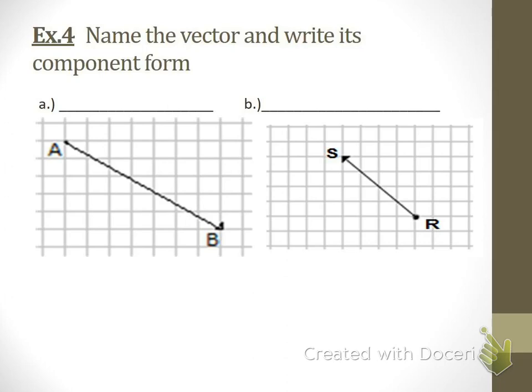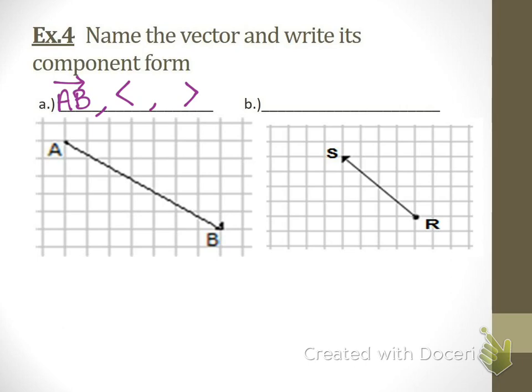Name the vector, write its component form. So when we name it, it's just how we would talk about it. So how would we name this first vector? Okay, we would call it vector AB. Yes, it is the same form as a ray. So vector AB, that means that we start at which point? A, and we end at B. So if we're writing its component form, we know we're going to have those little arrow brackets around it. First, we talk about its direction horizontally or along the x-axis. Which way is it going?